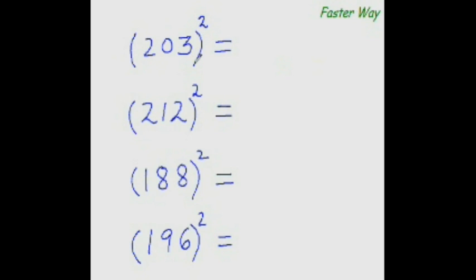Now find these squares of all these numbers as fast as you can. Quickly, start with the first number, 203 square. So take the base as 200. So this is 3 more than the base. So add this digit to this entire number. 3 plus 203 is 206, but before you put down 206 here, you have to double it up, isn't it? So I write 412. Why do I double it up? Because the base 200 is 2 times the primary base 100. Now since 100 has two zeros, so two more places to go. All you need to do is find the square of this distance. So 3 square is 9. So put 09 here, that's it.